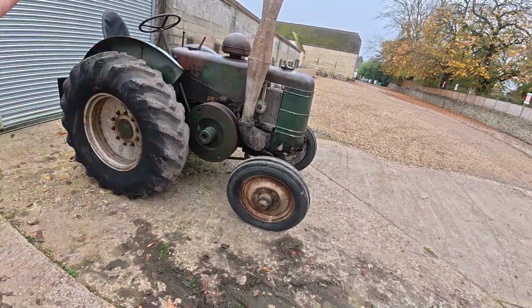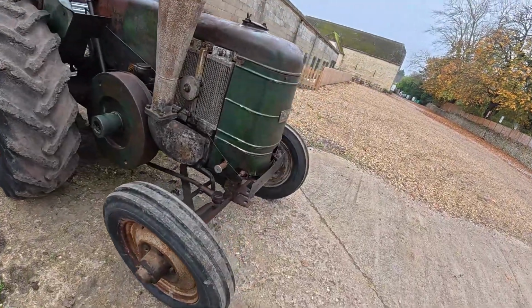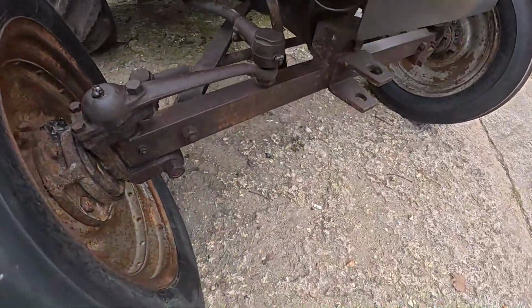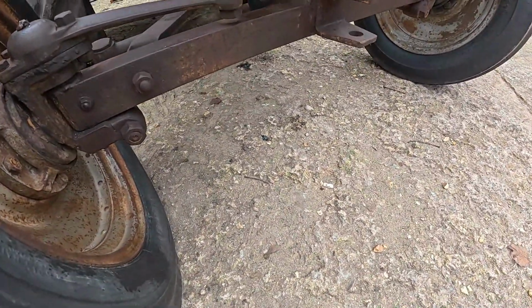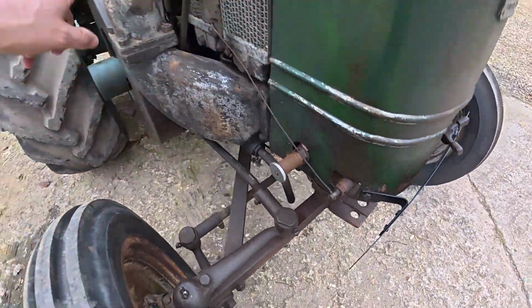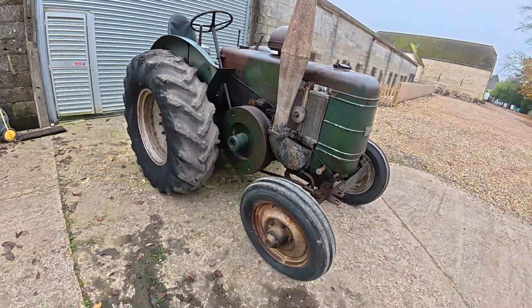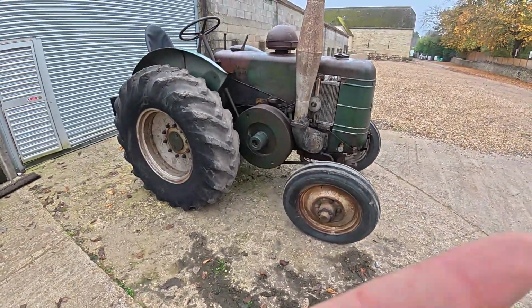But yeah, so she's a two-stroke. It's got a habit of spitting oil out the exhaust. You can see, I've had it running this morning. You can't quite see on the camera, I don't think, there are some spots of oil under it. This is actually a pipe from the exhaust, which allows the oil to drain out to try to stop you being covered.